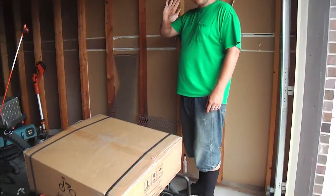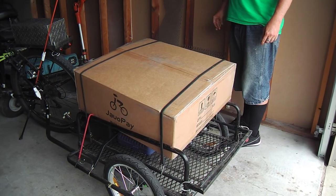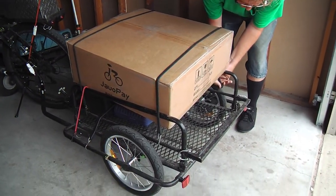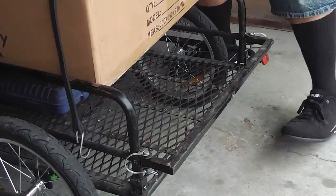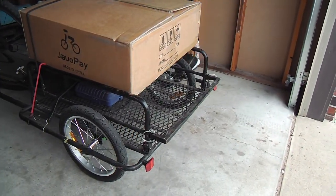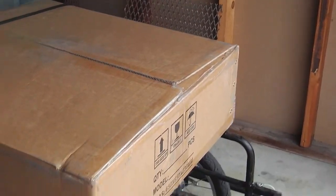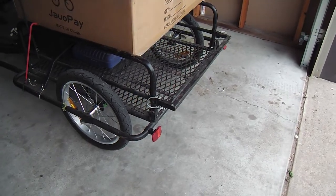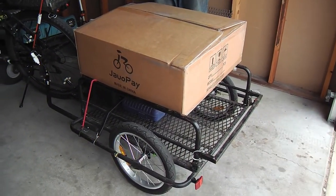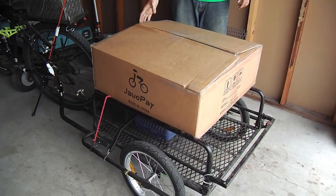Hey, Logan, what you got here? I got the electric bike kit in the mail today. Whee! Let's see what's in it. I like that trailer. Who did that trailer? We did it last year. We did? Yeah. That expanded metal, that's what we're using. Right behind it is the leftover that we did to widen this trailer. And you use this trailer with a mower. And yeah. Is that where you got the money to buy the kit?